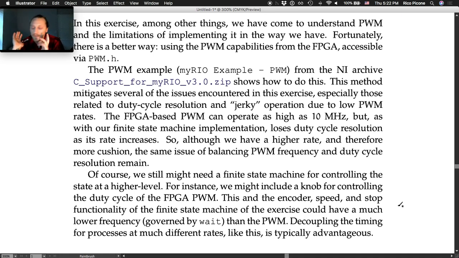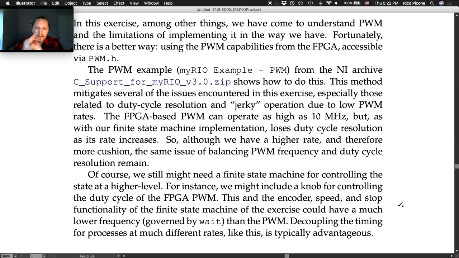It would not even be useful to update the speed at a rate like that. We wouldn't be able to see it on a display that fast. So recognizing these two different timings and decoupling them, in this case the PWM from the updates in the speed and maybe even updates in the duty cycle, is a good thing to do.